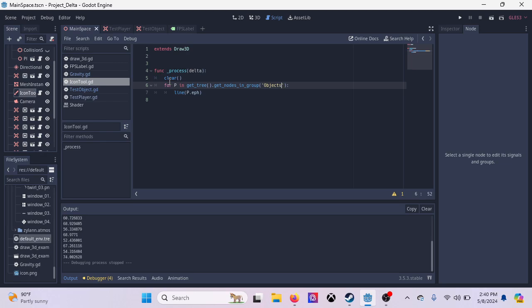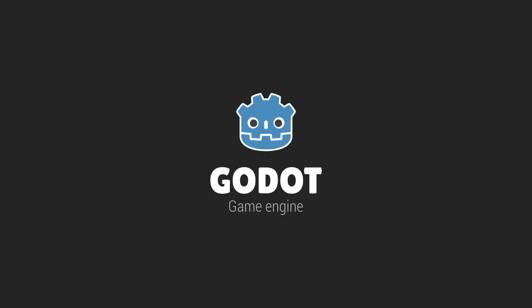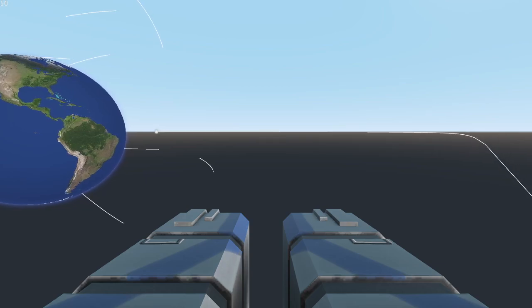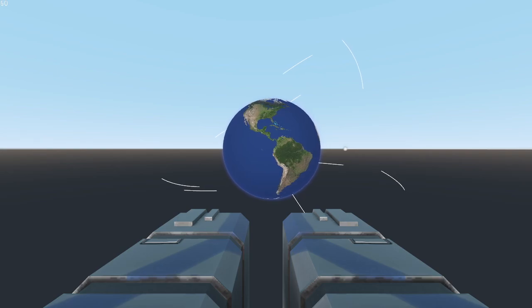A couple of different ways you could do it. You could have it all be within the one node, but then you have to make multiple copies of the line tool that draws things, one for each node, and then you also have to get the local coordinates. This is a fairly streamlined way to do it, I have found. And so that's where we're going to leave it off for the basic gravity implementation.